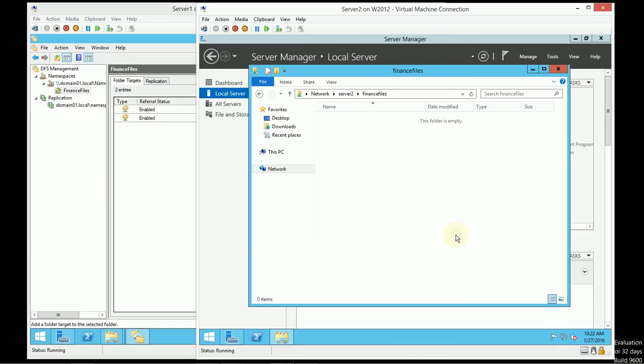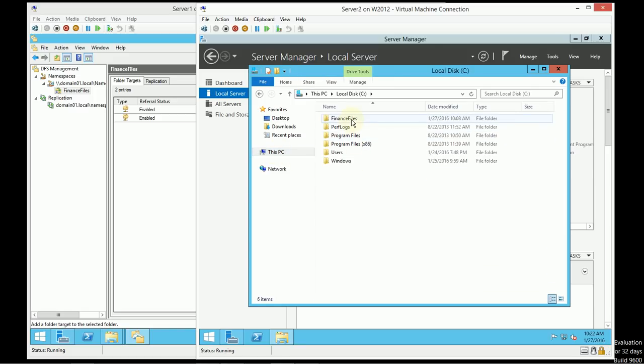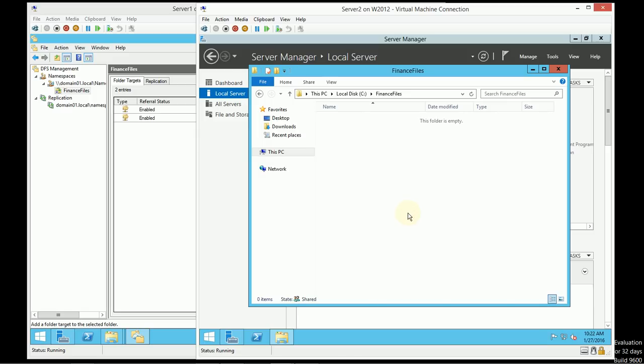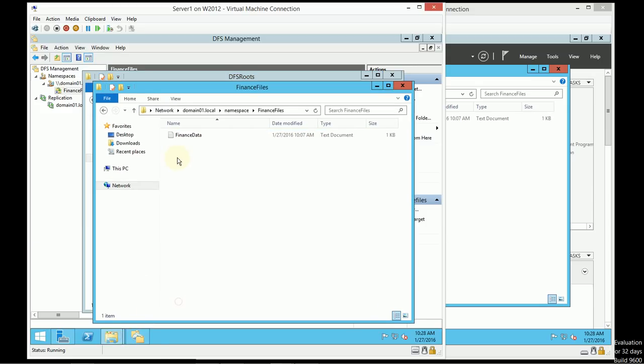Let's check that out. Here's server 2's data, and even a refresh here does not show my data has arrived yet. And that's okay. We just need to be aware that it might not be immediate. But before too long, server 1 will copy its data over to server 2. It took a minute or two for server 2 to recognize that it had some work to do here, but now you'll see that the file did come over, and now I have the file on both sides, on the server 1 side as well as on the server 2 side.